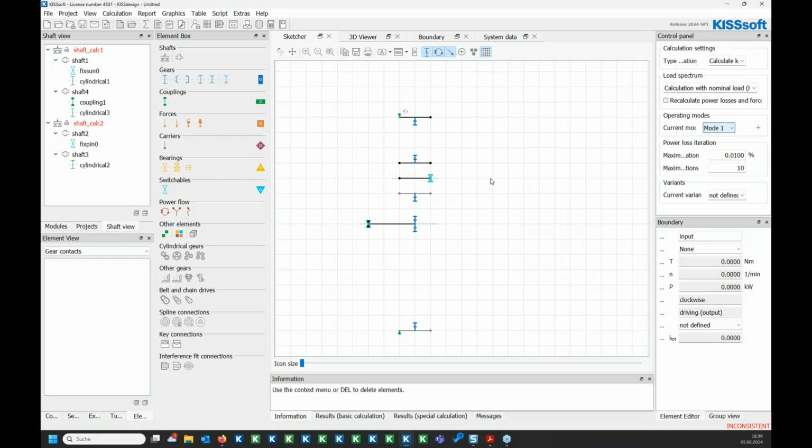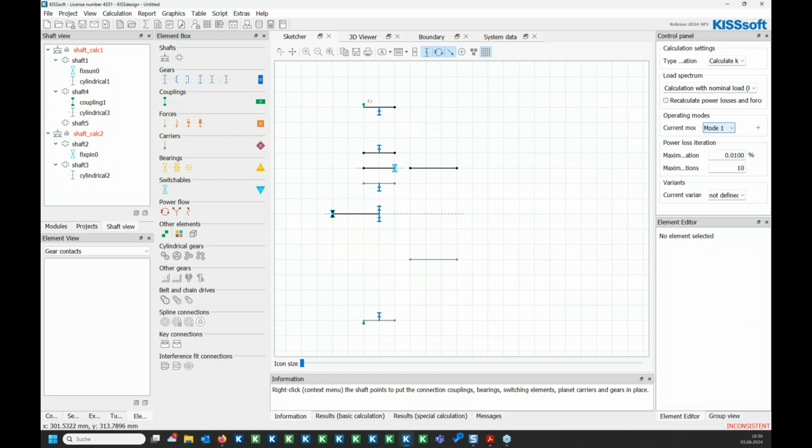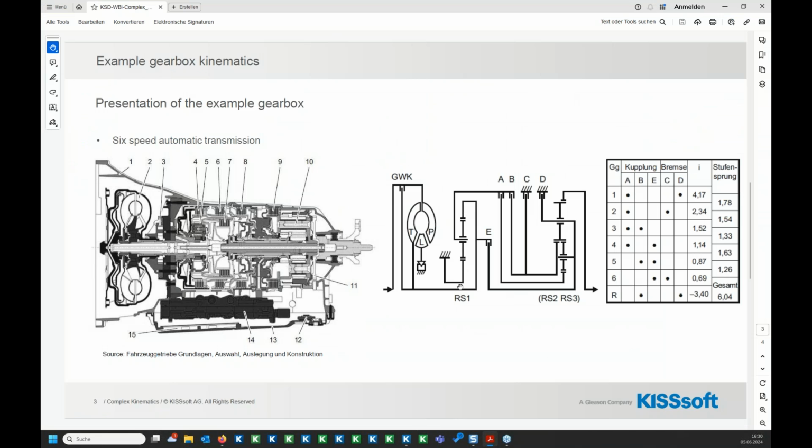Just to make it a short line here, just a representation. And then I continue. So the first stage we modeled already with the fix of the sun and the input on the ring. Now we continue with the carrier.